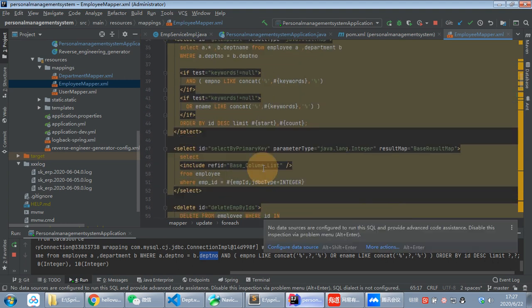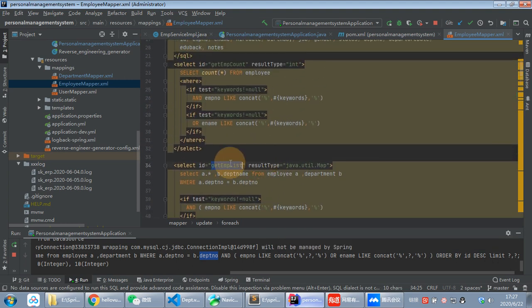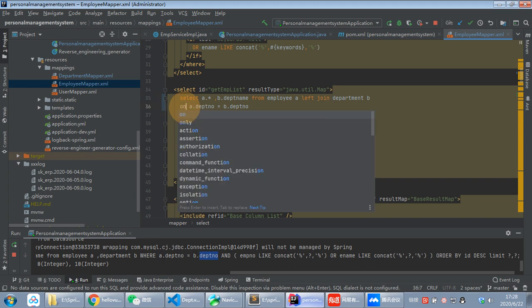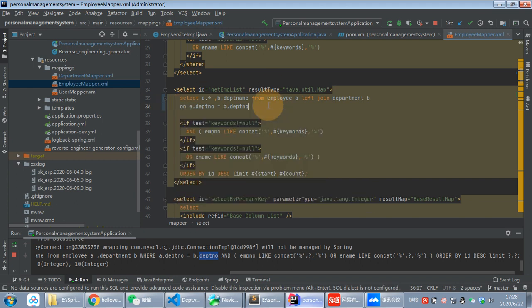So in our select, the condition is the relationship, we just use left join. Okay, have you studied? Yes, sir. Just left join this one and on, and the result will show all the employee information.